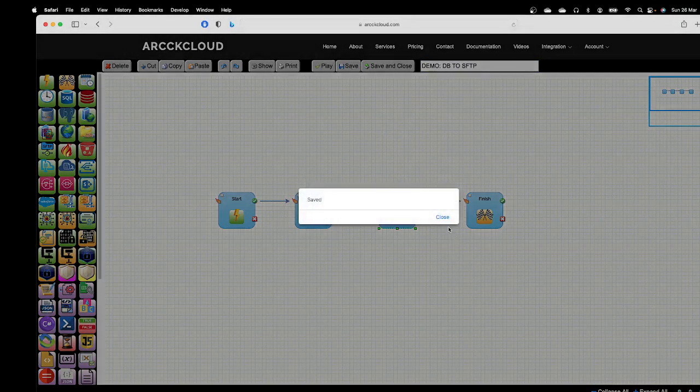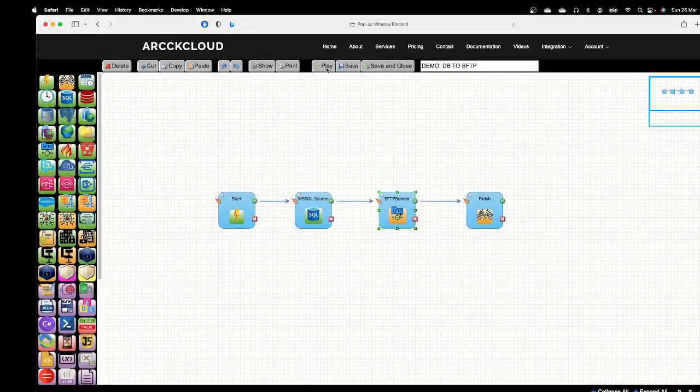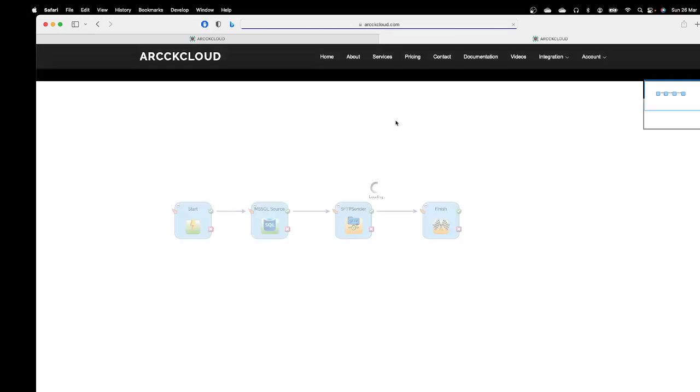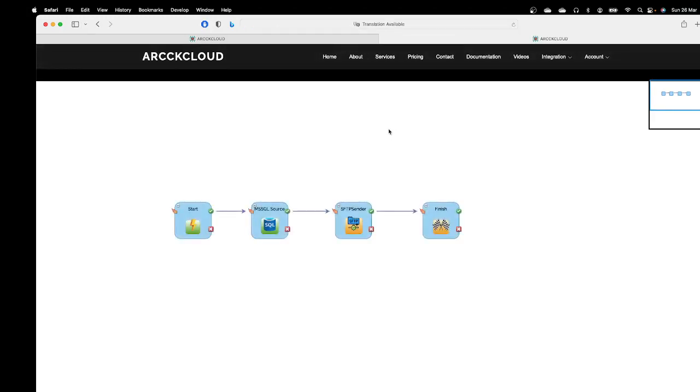and run it. So when you hit on play, it will be deployed to a dev server, and the dev server will run it and then give us a feedback of the operation. So it looks like it's successful.